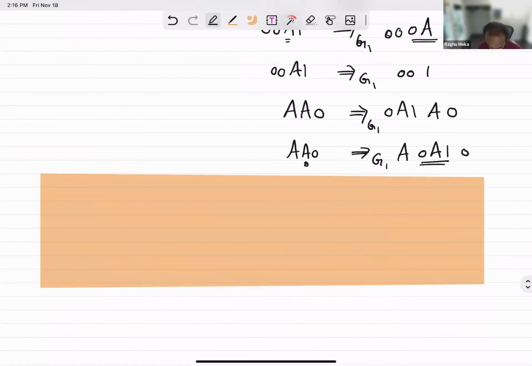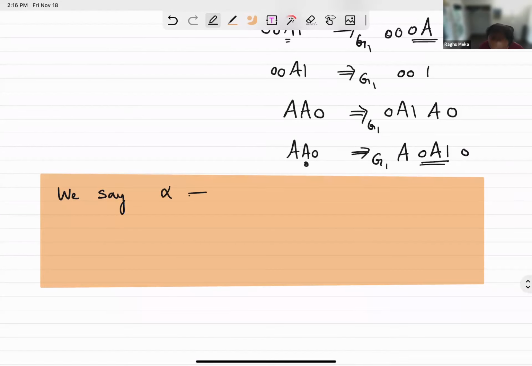Okay, all right. So next, we can also chain these derivations together. That's the second important concept.